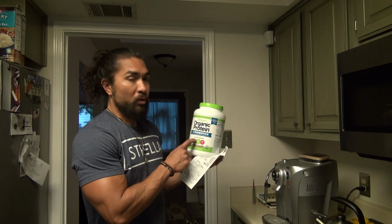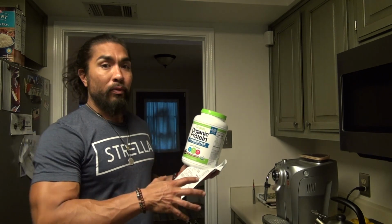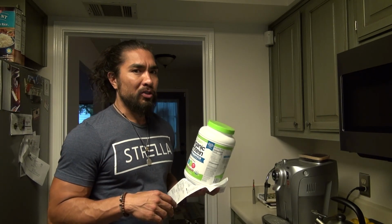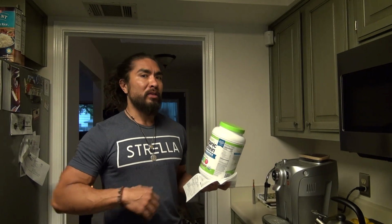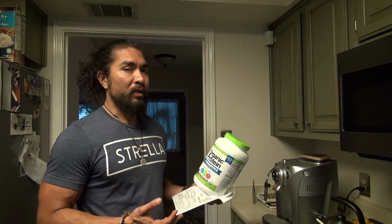Next up, 30 bucks. Organic plant protein powder. So this is nice. I love this brand Orgain, and this is the creamy chocolate fudge one. I switched from whey protein powders to vegan protein powders half a year ago, something like that, maybe even longer than that, to test, can I be as strong? What happens to my bloating? Can I build high quality muscle without using animal-based products, for example? And this was kind of an experiment that I did.